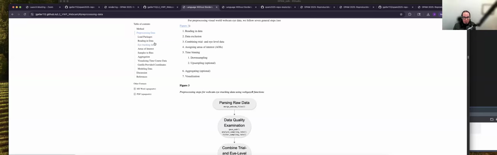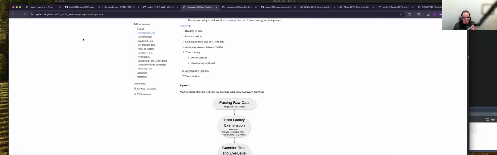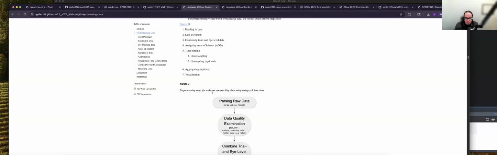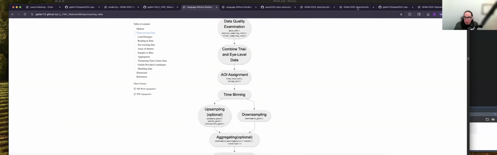So there's lots of flexibility when you render to an HTML document. You could have a Shiny app within the HTML document, where people can interact with whatever you want them to interact with, and search through a database and plot certain things. So there's lots of flexibility in that regard.